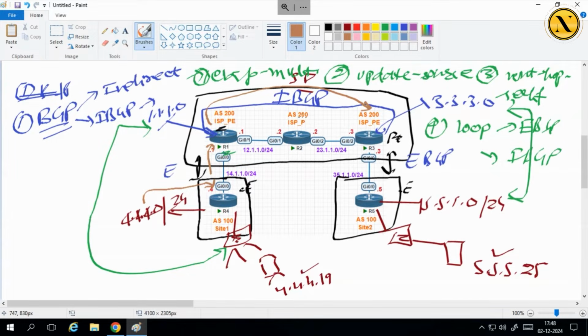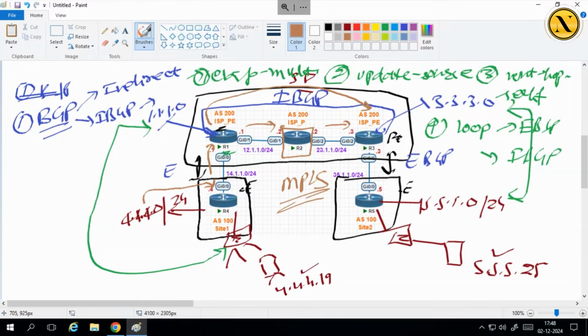So we'll discuss everything, and lastly I'll show you that after everything is done, still your R1 will not be able to traverse your route to R3 in your provider core, because R2 has no idea about the BGP neighborship. Then how will your routes be propagated from here to there? For that we'll talk about the role of MPLS in your provider core.